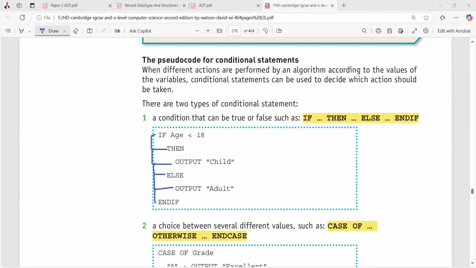ENDIF is used to mark the end of a statement. ENDIF and ENDCASE, yes, they are the same, but the loop is different. If you're using the IF THEN ELSE statement, then you need to use ENDIF, but for the case, I'm going to come into it.